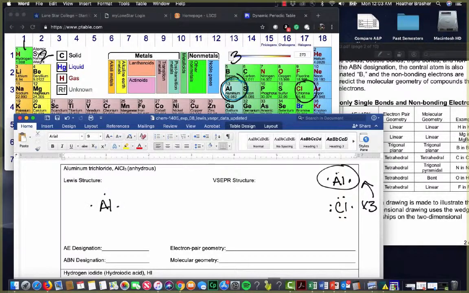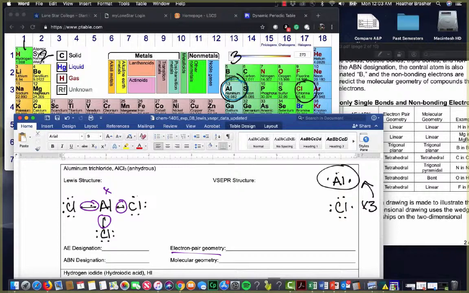Or actually, let me take this from the top and just put it on the bottom. There's more room. So 1 here, 1 here, and 1 here. And remember, we can make these lines here so that you can basically see how all of this works. And now we're going to look at the famous, which we've been doing, electron pair geometry. There's 1 here, 1 here, 1 here. There is not 1 up here, okay? So we have 3, and we have 3.